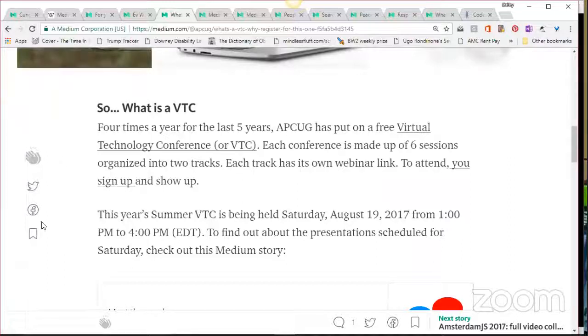One of the pieces of information is that you can bookmark this. And yes, I'm starting from the bottom to the top. You'll understand why when we get to the top. The second thing is if your Facebook account is connected, you can share this on Facebook. If your Twitter account is connected, you can share this on Twitter. And then we come to these clapping hands here. This is that piece I skipped on the other page.